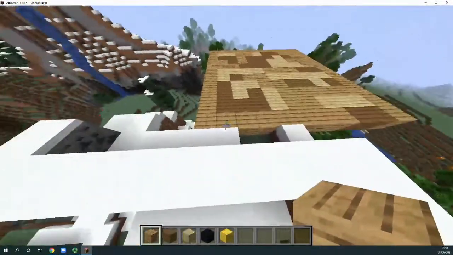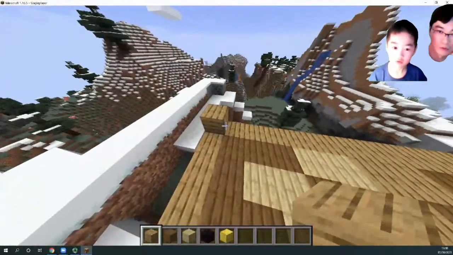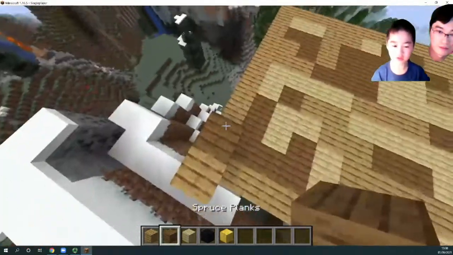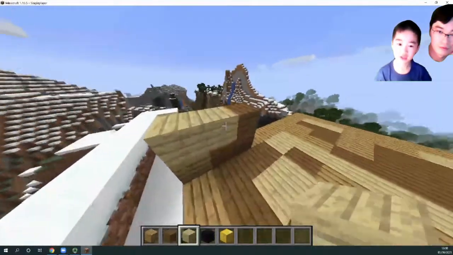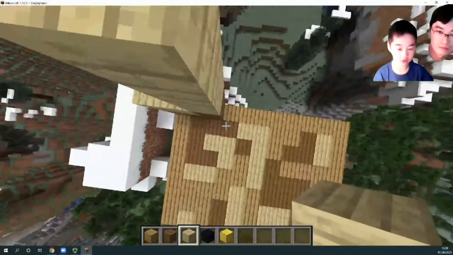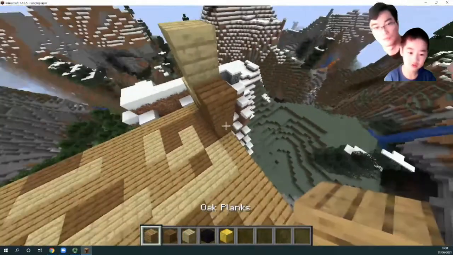You got a platform at the top of a mountain. Yeah, and then what next? The walls? Yeah, we have to do the same thingies. Like, it's harder to build on the walls because you need to press space. And on the floor, you don't need to do that. Okay.